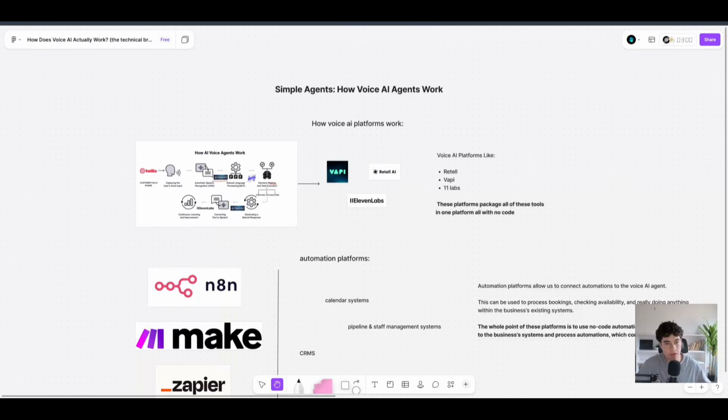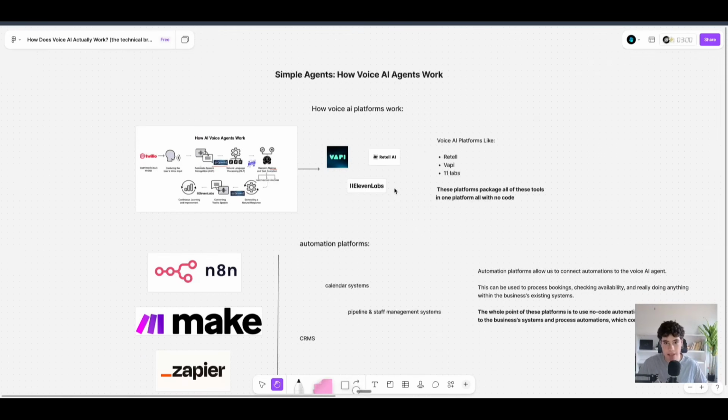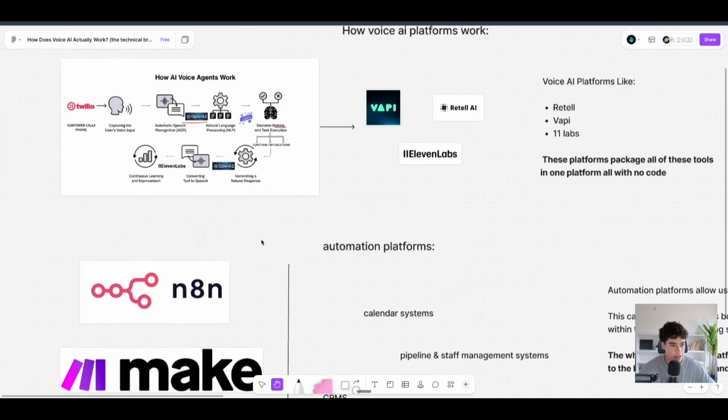Okay, and before we even dive into creating these agents and going into single prompt, simple agents, we need to understand how voice AI works and the technology behind it. So I'm just going to be breaking down what is happening in the processes, what's going to be happening in the background. It's really important to understand the basics of what's happening, and then we can dive into how it actually works. So again, let's get into it.